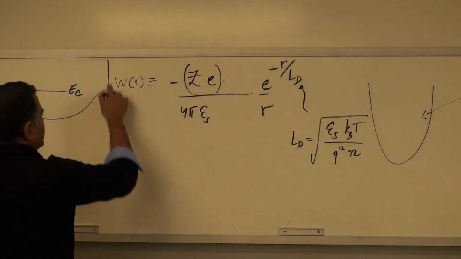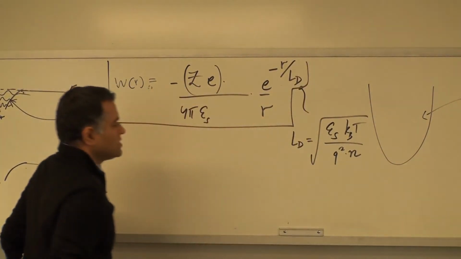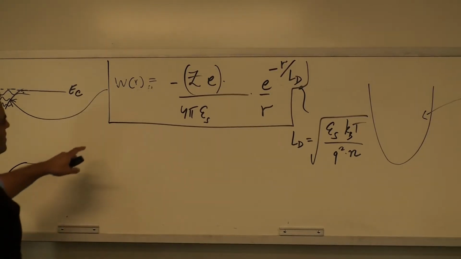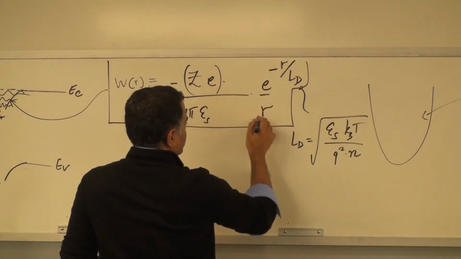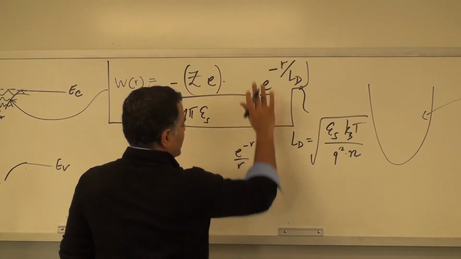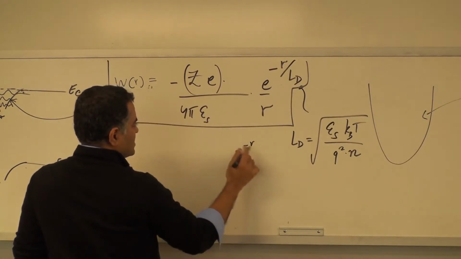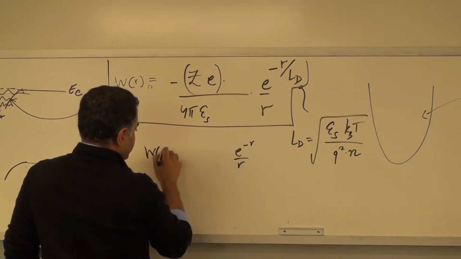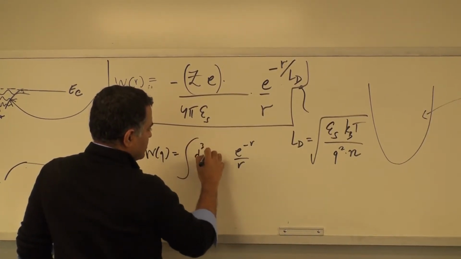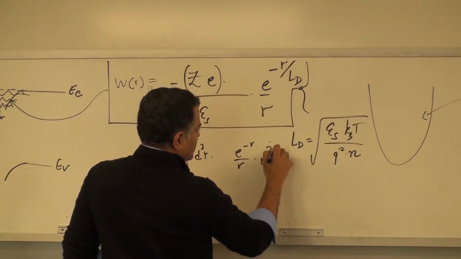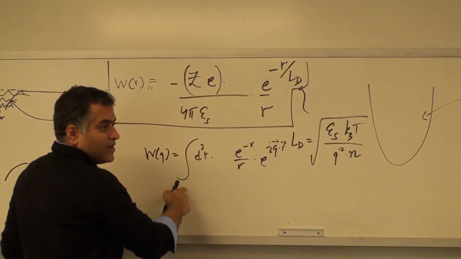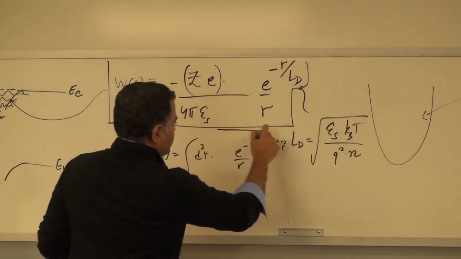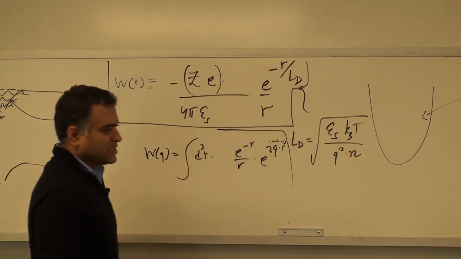So here's the potential that is used for calculating ionized impurity scattering. Now you can see the integral you need to evaluate is of the form e to the power minus r over r, again without constants, and then this is your potential form. Everything else is a constant here, right? And then when you calculate your W of q, you must integrate d cube r, and this times e to the power iq dot r, right? When you do that, I'm not doing this for you, but you can evaluate this and get the exact integral.